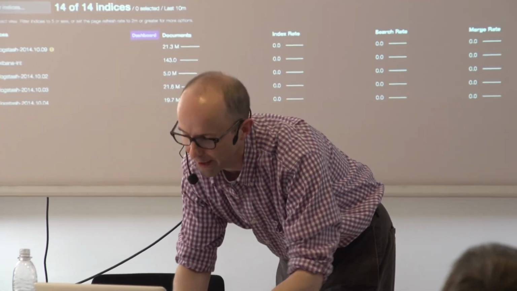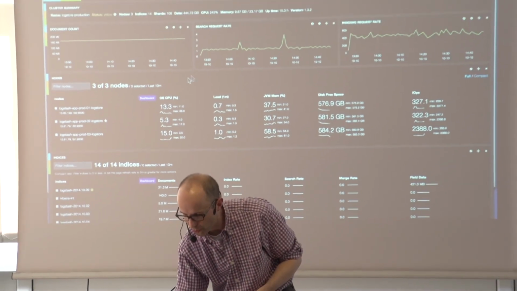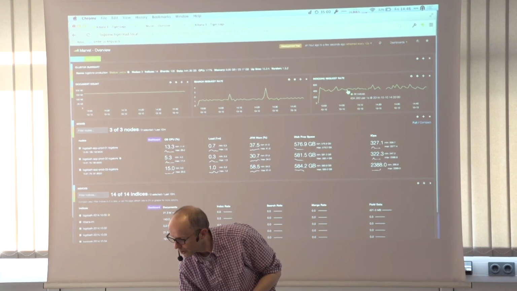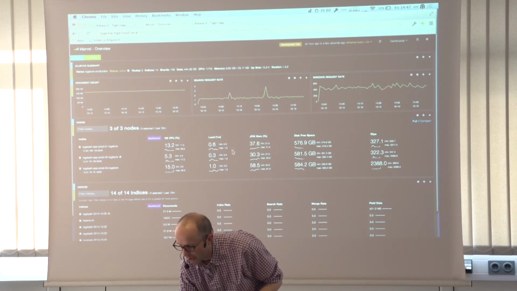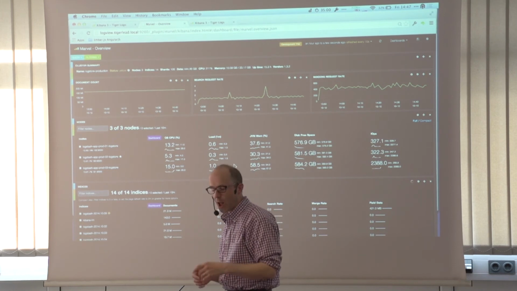Any issues scaling Logstash? We've done pretty well at the moment. The 3 machines are processing 200 messages a second in production. Oh, actually, I can show you Marvel. Marvel is Elasticsearch's monitoring application for Elasticsearch. Here you can see we have a cluster of three machines. We're currently processing 400 and odd messages per second. Very low load. So it's working very well.